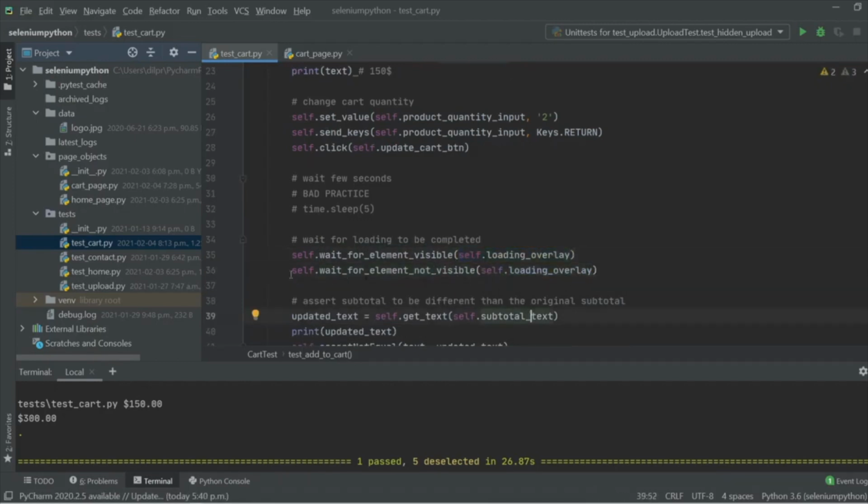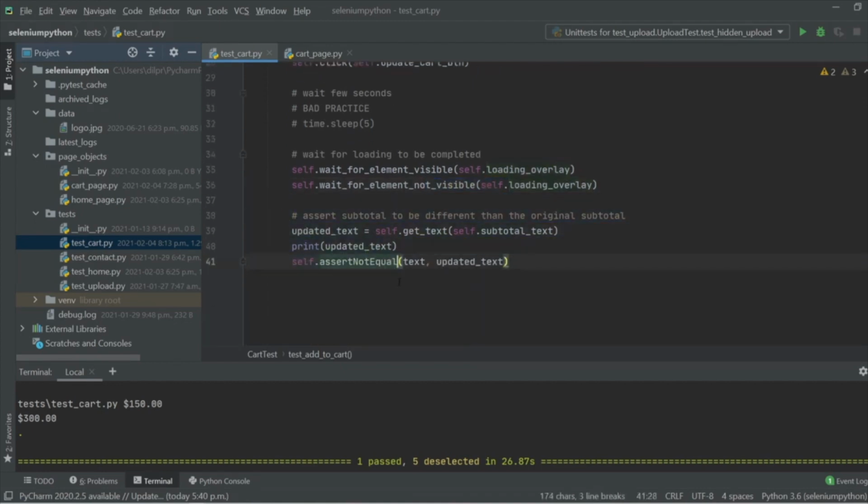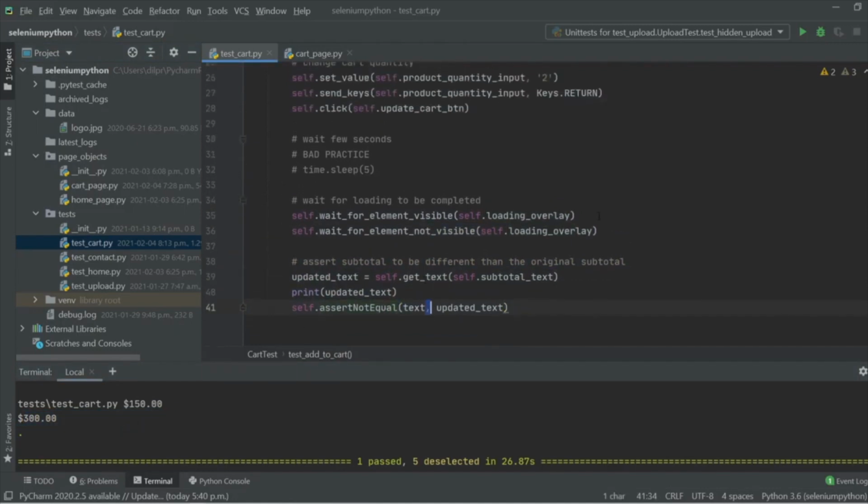Now, if you're wondering why we are not just verifying this directly, and why we are even verifying whether it is coming on the screen? Well, the reason is, let's say I click on this button and right away I'm checking that the loading screen should not be on the screen. Between the time between this and this to come up, there might be a couple of milliseconds that it's actually taking. So right away it's going to check whether there is a loading screen, it will say that there is no loading screen, and then it will move on to our next test. Because of that, we will still see $150 here. So that's why we need to make sure that we are seeing the loading screen. Once it comes up on the screen, then we are verifying that the loading screen actually goes away.